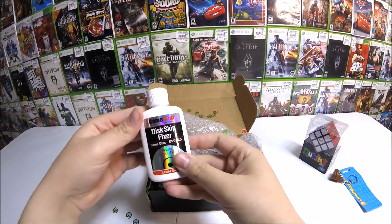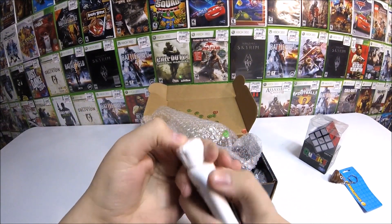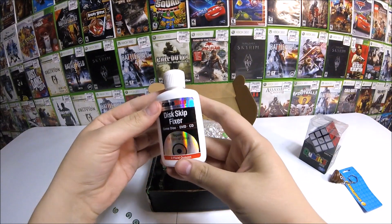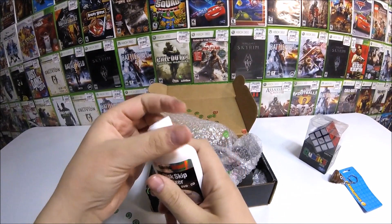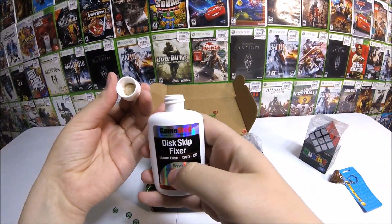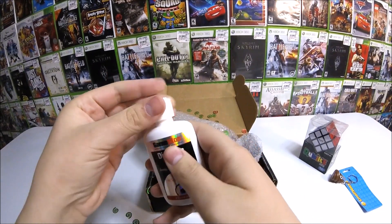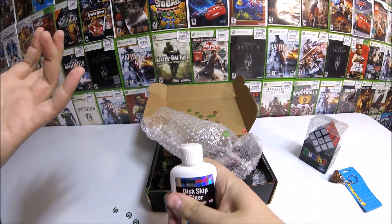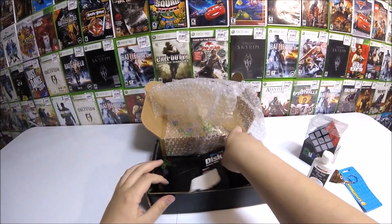Let's see what this is. Ooh, this is actually pretty useful - it could be useful for me because I have a lot of jacked up CDs. We got a GameStop disc skip fixer - repairs discs, two fluid ounces. Honestly I can use this. Is it new or is it used? It smells like some body wash or something. I'm kind of scared to use it, it doesn't look sealed. That'd be messed up if they put like some Axe body wash in one of these and I go to put it on my CD and destroy it.